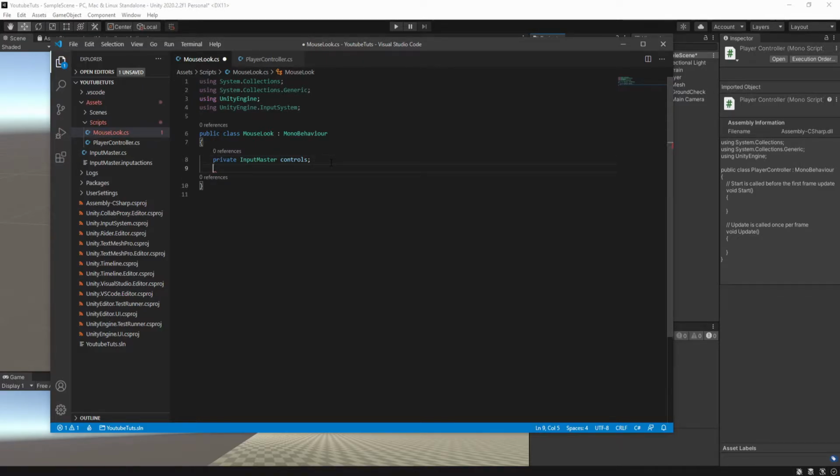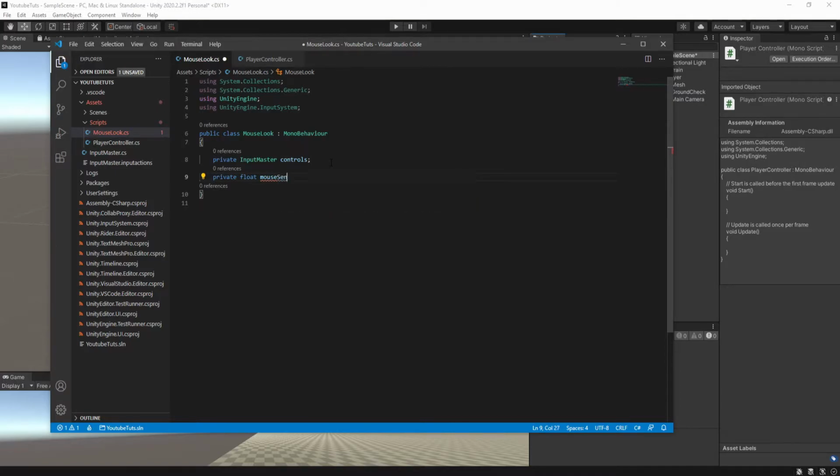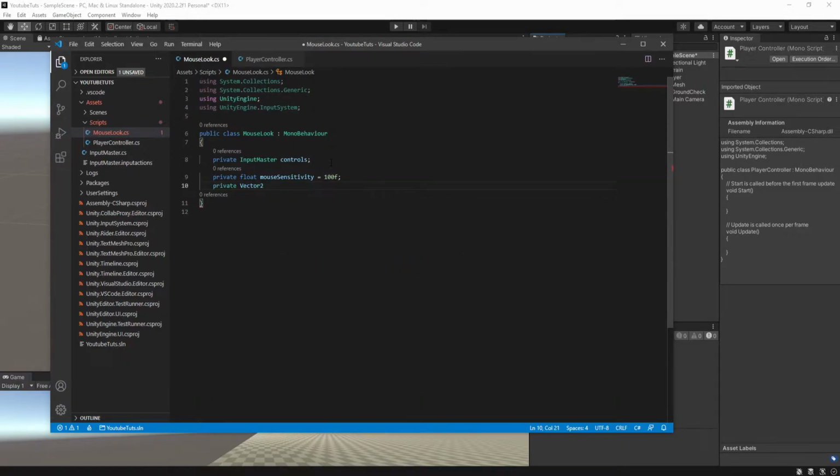We want to create a private float mouseSensitivity. Sensitivity, yes, 100f, which we can change to whatever we need to. I'm going to create a private Vector2 called look or mouseLook.